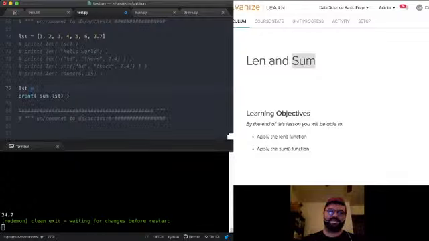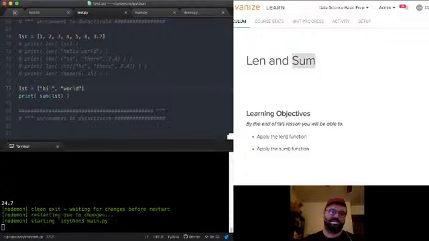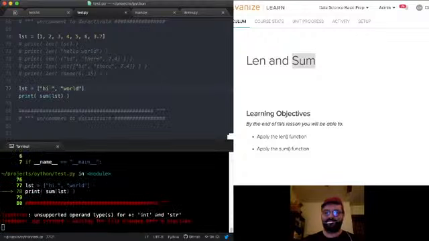I never thought to try this, but I wonder if we did hi and world. I wonder if that's going to do it. Nope, it hates it. So it's only going to do numbers, even though strings can be concatenated. Sum's not going to concatenate a list of strings for you. It wants to see numbers. So just remember that the input to sum has to be a list of numeric values.